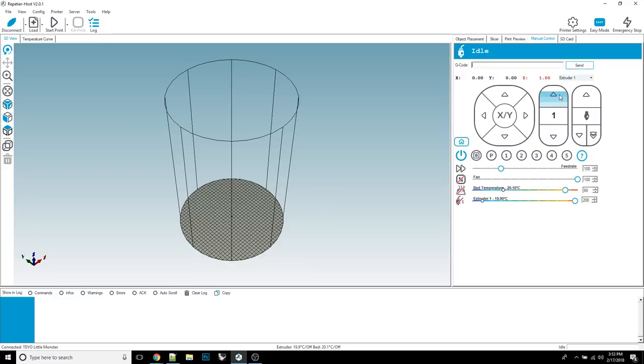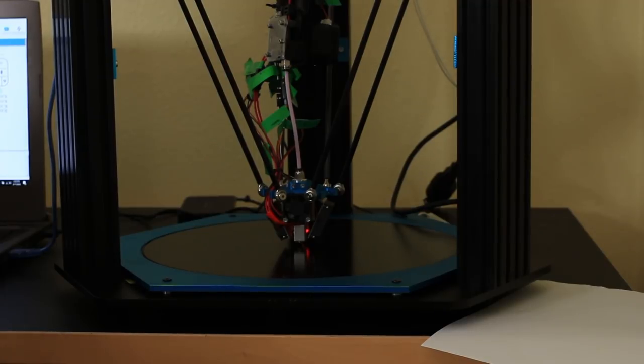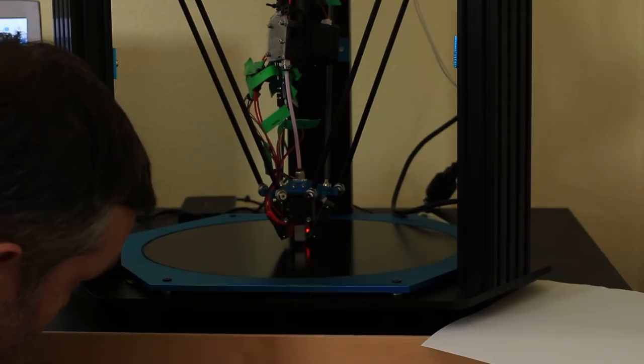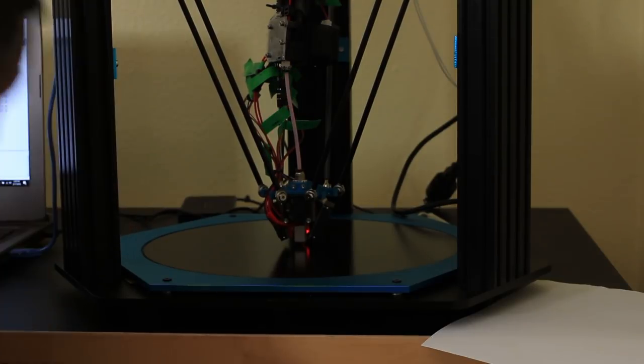Well, that was funny. I actually had to enter in the command G0 Z-1 in order to get it to go where I wanted. And then after that, Repetier-Host let me use the little buttons here to get there. So we want to get to a place where we're using the buttons. Okay, so I'm gonna sneak down with the button. I'm going currently -1 each time. And I'm looking under there to see, oh, we're getting pretty darn close.